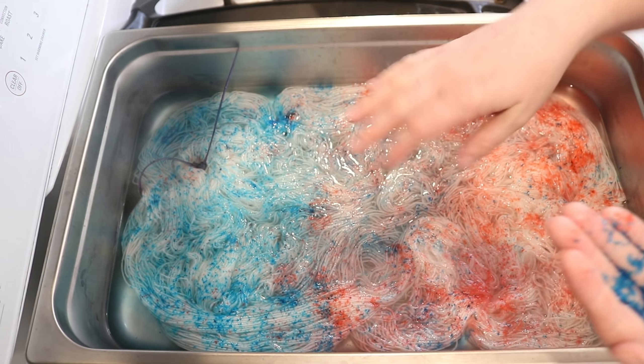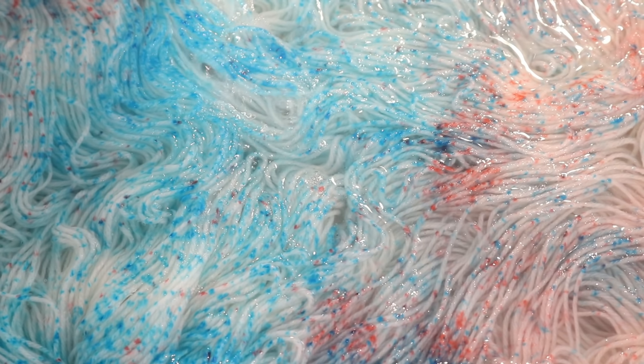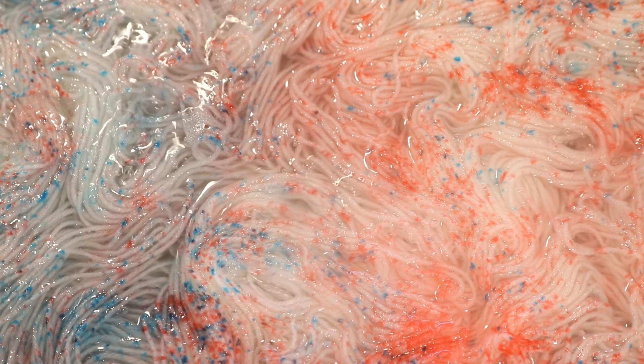I'm seeing some bluish speckles. I'm going to wash my hands and leave this for about five minutes. I think I like using these in low immersion way more than I did in the first video when they just stuck everywhere. I see so many blue speckles in there, and then a bunch of red ones. I think the heat just helps it dissolve — when I was doing this hand painting, it wasn't quite sinking in. That combination of heat is really necessary here. We might not even need the five minutes, but I'll give it time, then we'll flip and add more color.